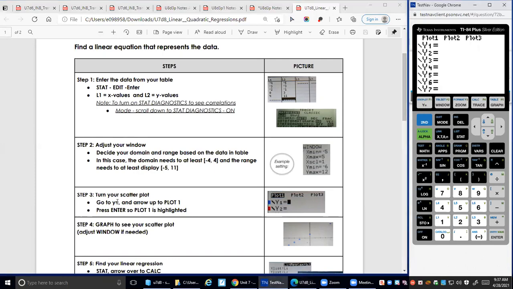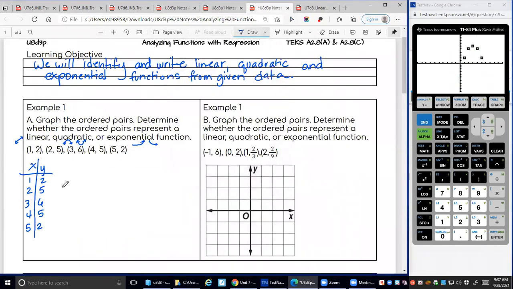I'm on step 3. Go to Y equals, and then we want to arrow up so that we're blinking and our cursor is on plot 1. Okay, and I'm going to go ahead and hit enter. And then I'm going to go down and make sure, yes, it is highlighted, right? So once I have that, I can actually just hit graph. And there are my little dots. You see them? So were we right about it being a parabola? Were we right about it being a quadratic? Absolutely, okay? So I'm going to go back over here. And based on the graph, I can just draw a little picture too. It looks something like that, right? So based on that, we know that this is quadratic.